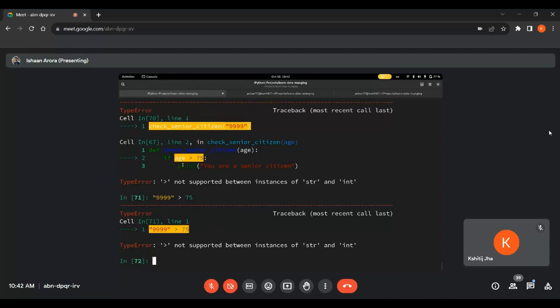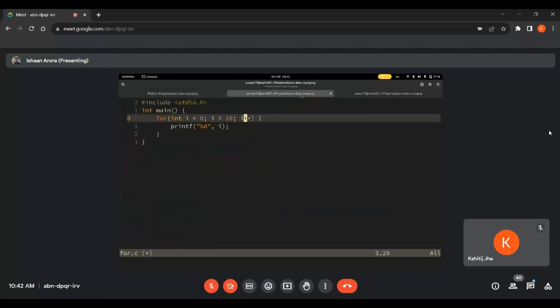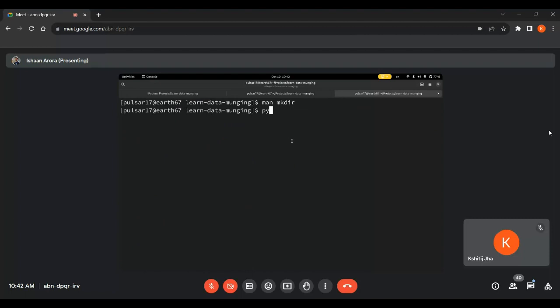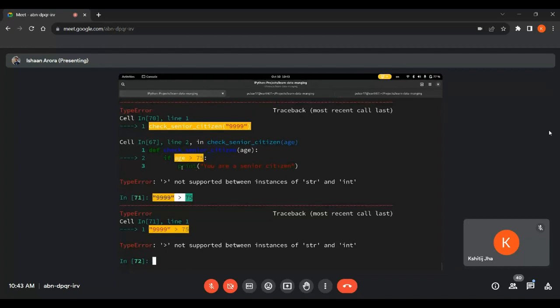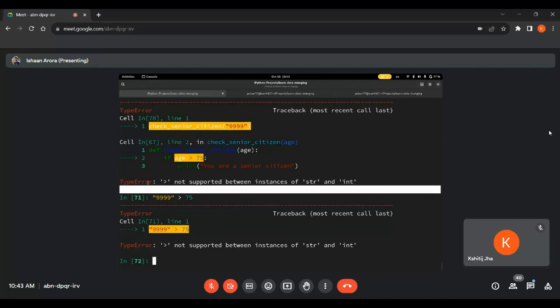This is the workflow that I like to use. That is why I showed you that if you want to try this, just try it on a REPL. Python has a native REPL. Although I'm using IPython, let's go to the normal Python interpreter. Although not so fancy, it is the official Python interpreter, so it will give me the same errors. It's just that IPython, the interpreter that I'm using, provides syntax highlighting and error highlighting as well. So it's really nice to use.